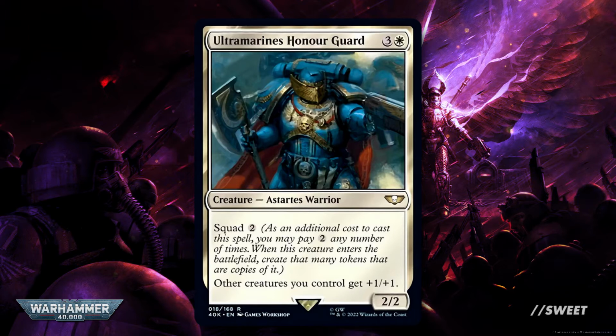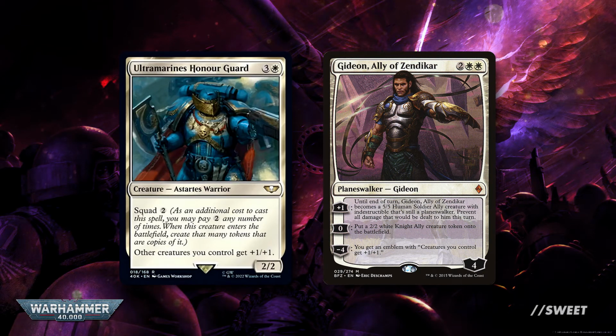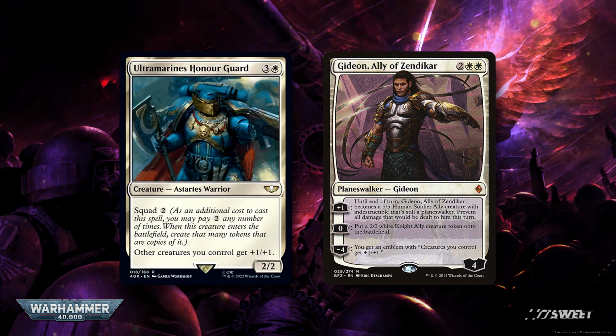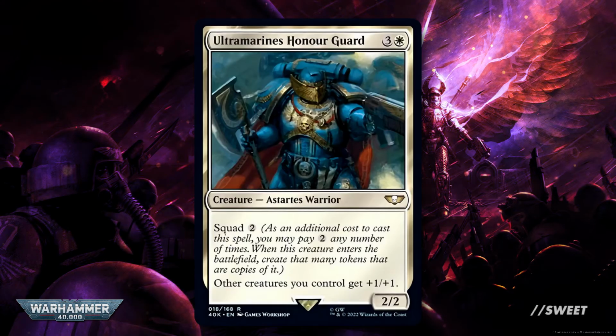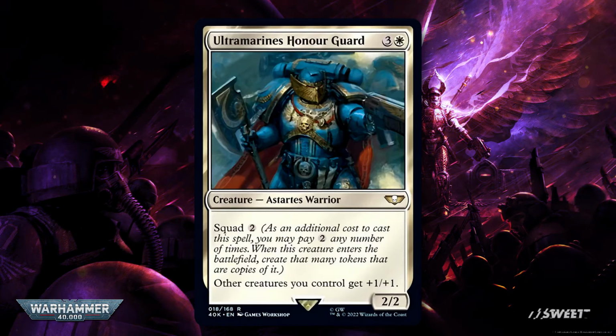So do you see this primarily as like a 6-drop then, do you think? I mean, as a 4-drop, there are just a lot of better ones. You compare this to like Gideon Ally of Zendikar. This is not very close. Yes, I was just thinking that. But yeah, sometimes you will play it for 4 mana and it will be good, but I think you're not putting it in your deck unless you think you're going to be able to get to the squad cost a reasonable amount of the time.